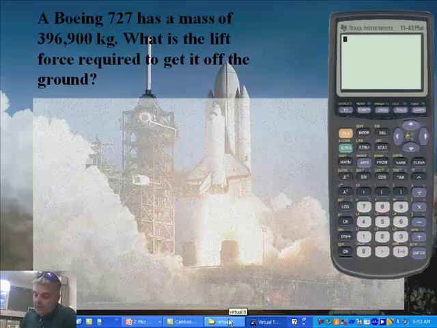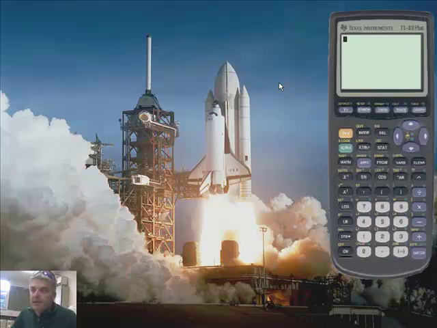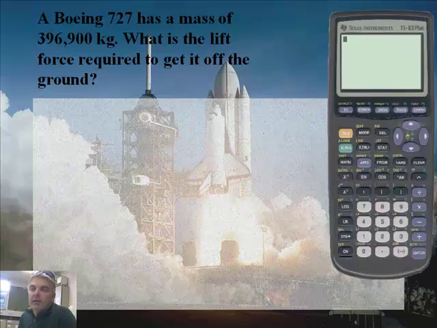Okay, we have a problem here that relates to an airplane. I got the calculator up there. We have a Boeing 727. Oh, I messed up, didn't I? Hold on. Okay, I got to do a shift to control P. Okay, I got my pen back. So we have a Boeing 727. It has a mass of this many kilograms. What is the lift force required to get it off of the ground?